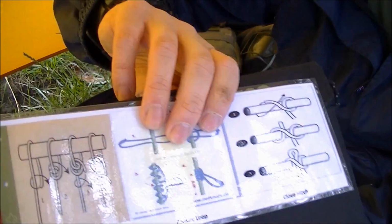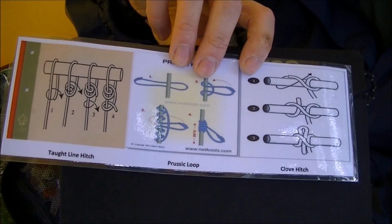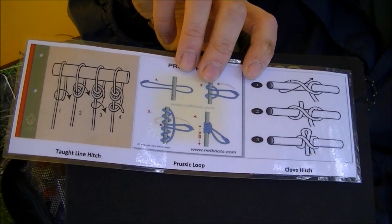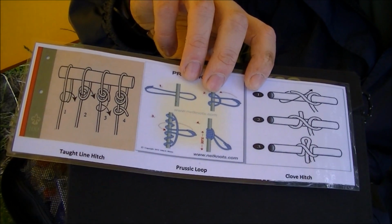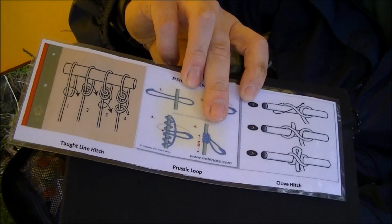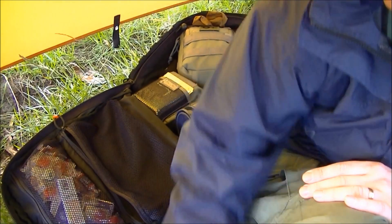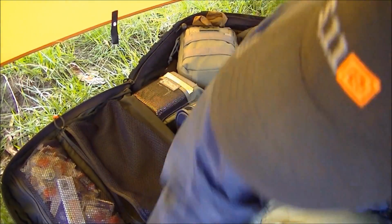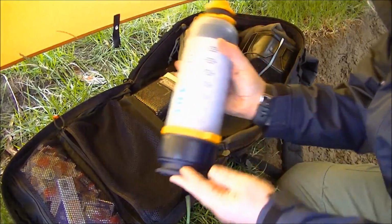And also, just as a little refresher, I made these myself. Just found some pictures on the internet and printed them out, just to help me out with knots, because I'm crap with knots. I mean, being an infantry, you're taught to use bungees. We never got taught to tie one single knot. So that's a little refresher, quite handy for setting kit up without bashers, etc. So that's that compartment sorted out.